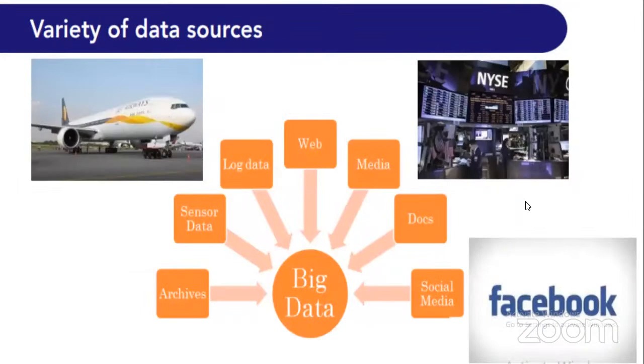Variety of data sources. Now this again falls back to big data and machine learning operations. Most machine learning operated pipelines involve processing and transforming large volumes of big data. And big data comprises data from different platforms or sources. Data can be acquired from sensor data, log data, data from the internet, data from social media, data from documents and archives, right? So big data can be sourced. Now for a specific industry, let's say finance, you can source the data from different platforms, which will really help in driving decision making.